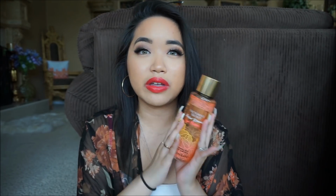And then the other one that I got is Amber Romance. This one I was not expecting to like. The jasmine in here is giving it a nice sweet floral touch, but it's such a delicate floral fragrance. It's a delicate floral touch to the warmth of this that it just comes together to make a really, really nice fragrance. This is really pretty. These fragrances in the In Bloom collection, I would describe them as very pretty fragrances, and this one just smells very unique to me. So Amber Romance In Bloom is one that I really like.